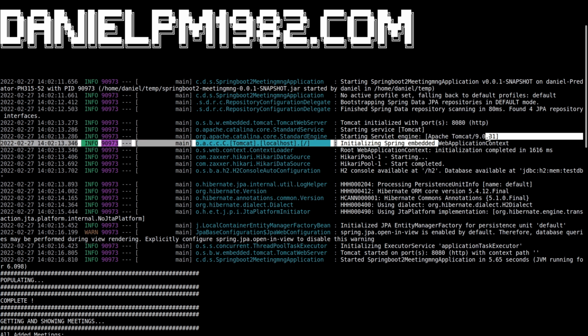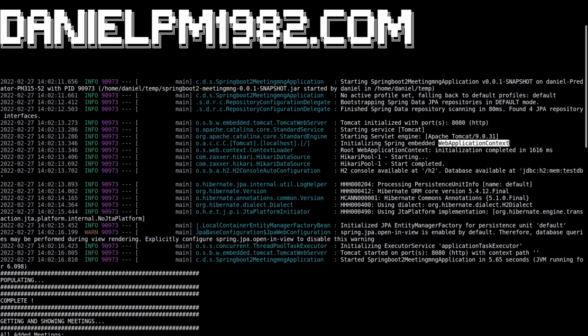Here it initializes the application context that Spring uses to manage all the Spring beans. The starting has completed, and you also confirm that the H2 console is now available at the relative path /h2 relative to localhost:8080.